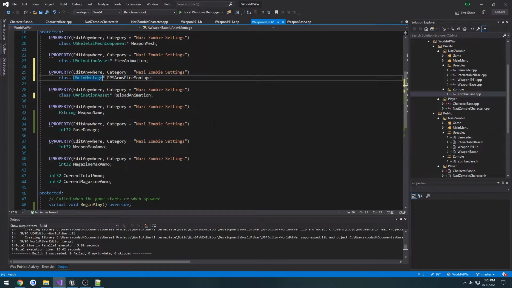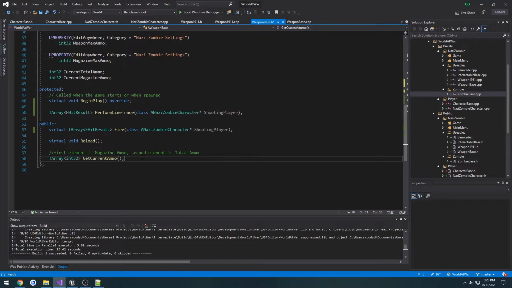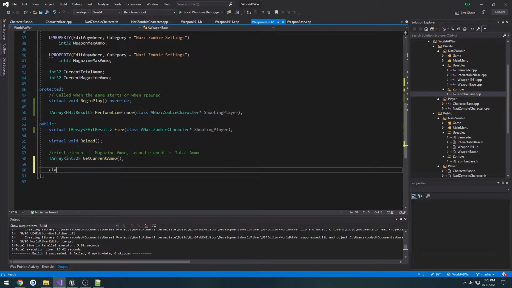Then from there, we need a getter function. So I want to create a new function. It's going to return UAnimMontage. And let's call it get fire anim montage, like so. And hopefully, I've got to get this right in my head later on, we're going to set this up so we can get it based on if we're the local player or not.